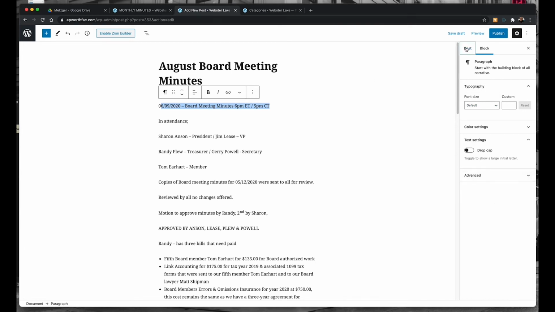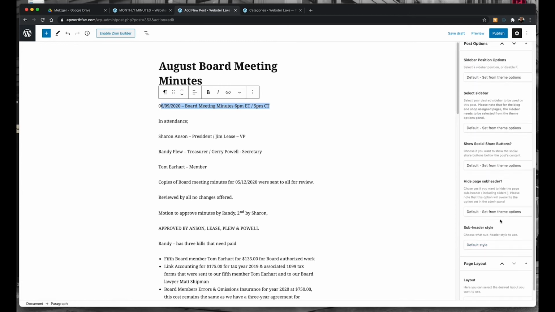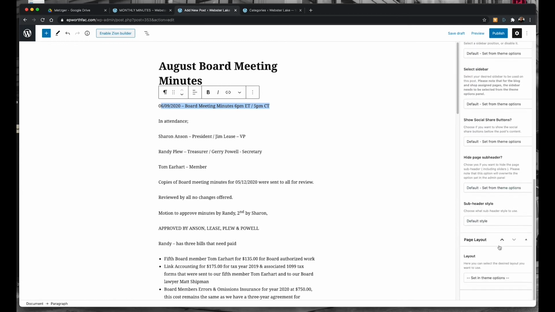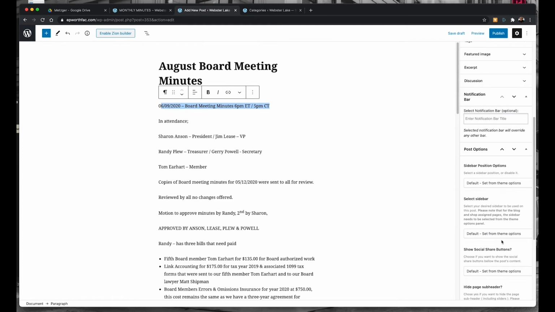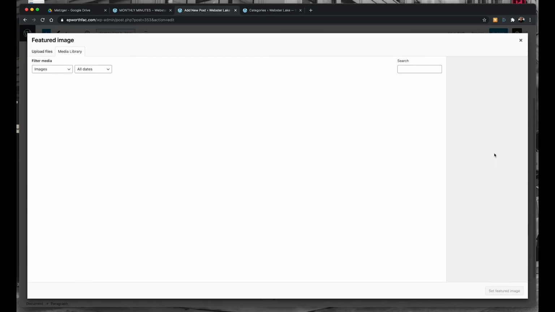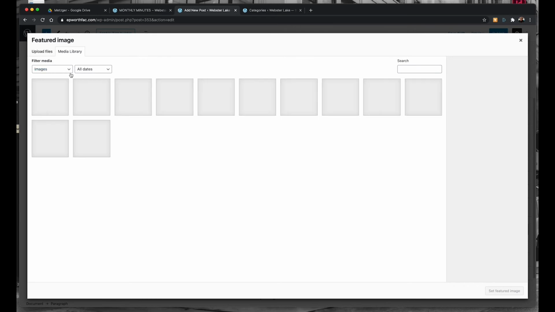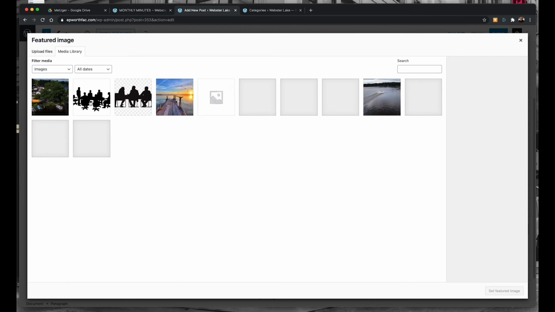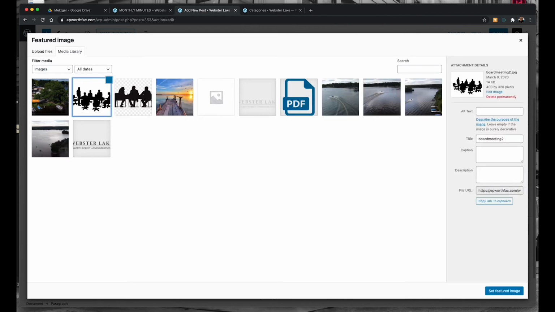Another thing you can do is I usually add a featured image, which is the same image every time. Which I'm looking for. So right here is featured image. So you can set the featured image and the current media library already has images in here, and I believe I use this one because it looks like a board meeting.